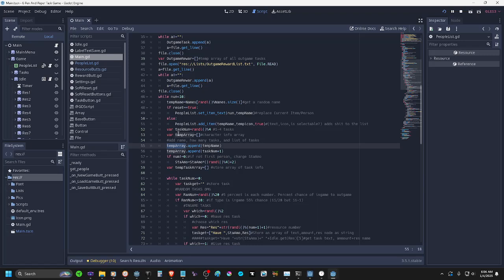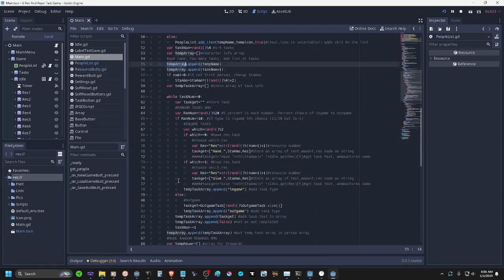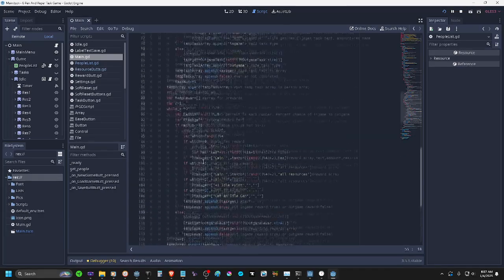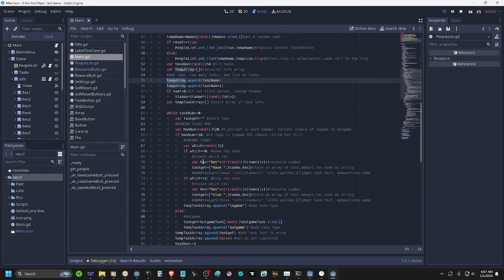Yeah, we set temp array as a temporary var in the while loop. Okay. And the people array is in a different node and different script. It is not.